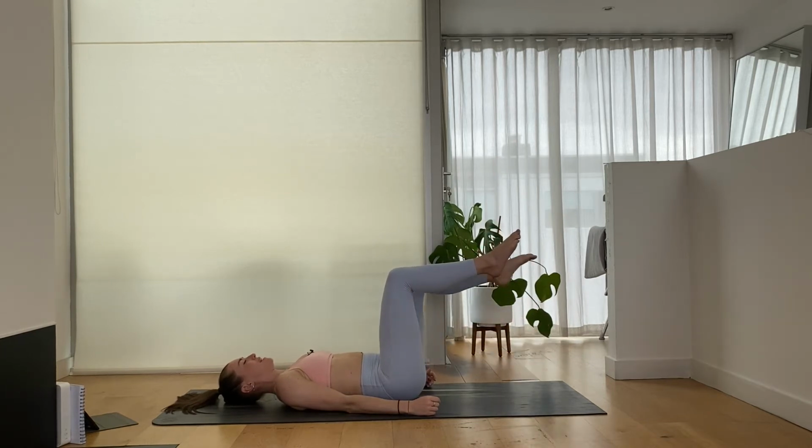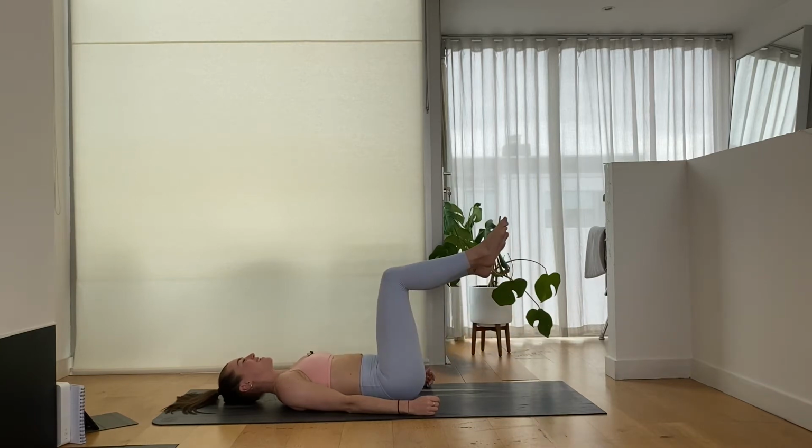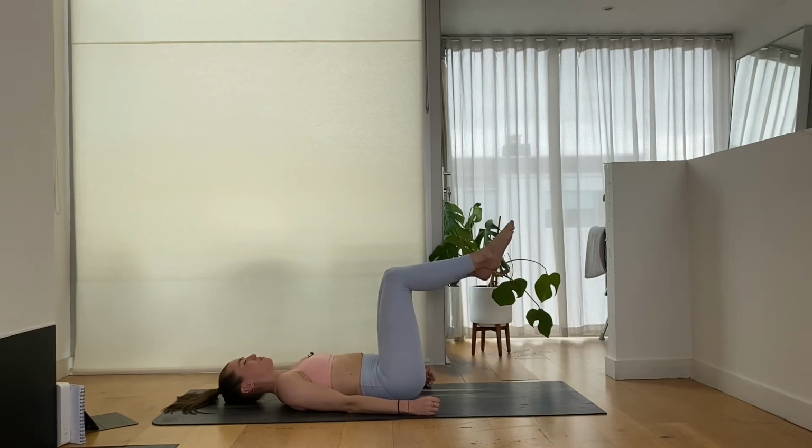You're going to keep one leg stable as the opposite leg moves, making sure that we're using those abdominals in the lower end to control the movement. A little bit of change in movement of the pelvis. So one hip coming into extension as the opposite hip comes through flexion.